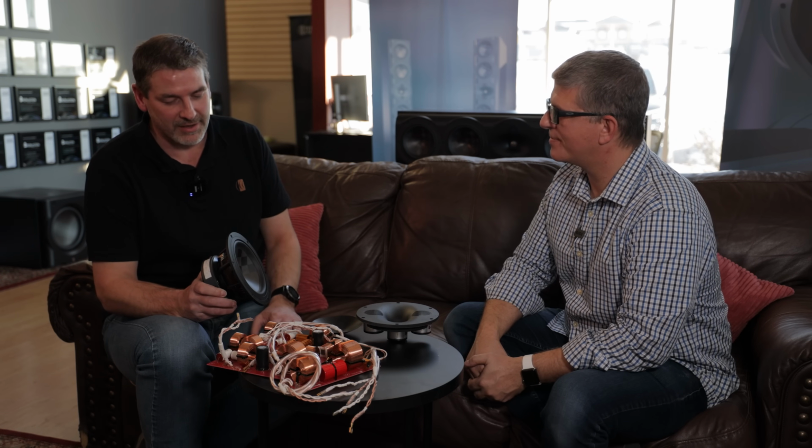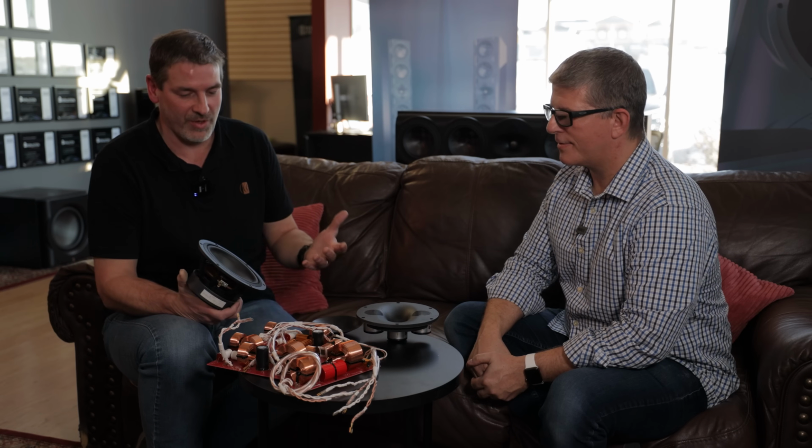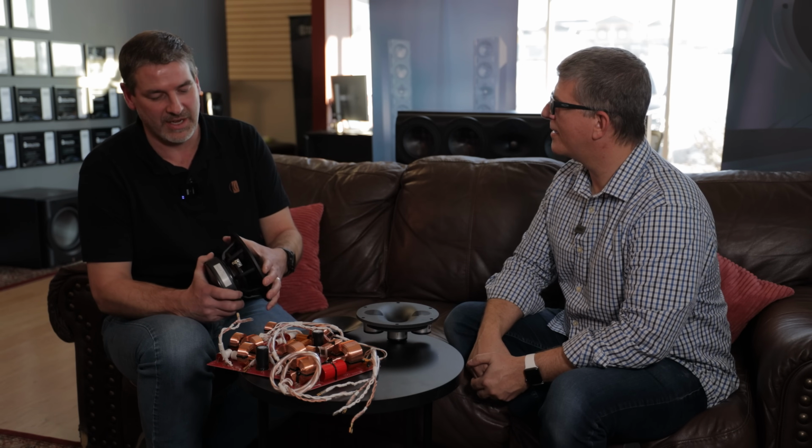Aluminum wire transits heat well and cools off quickly, plus keeps it really, really light. And then also, what a lot of people do in long excursion is that it's very, very low inductance, so there's no inductance modulation. And we saturate the motor so there's not a lot of flux modulation. So there are all these really cool things that we put into the driver design that are there to make it, you know, the end result, right?